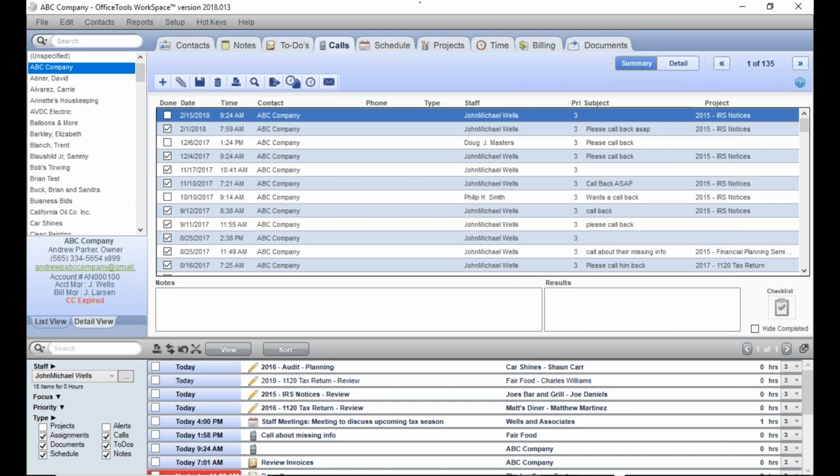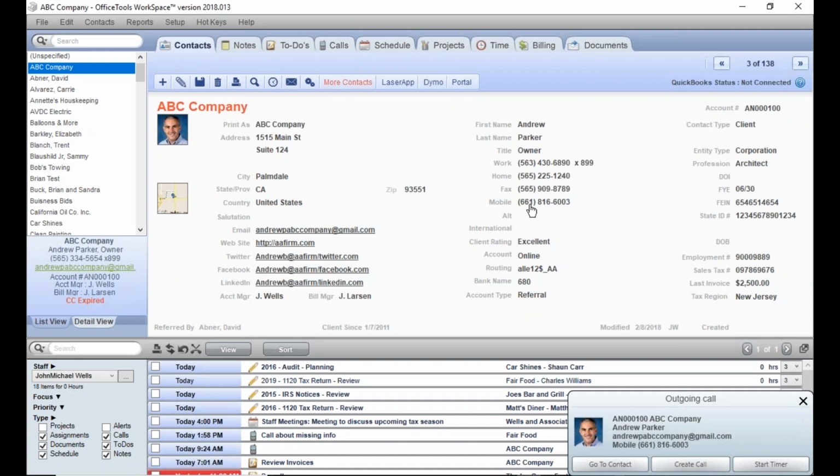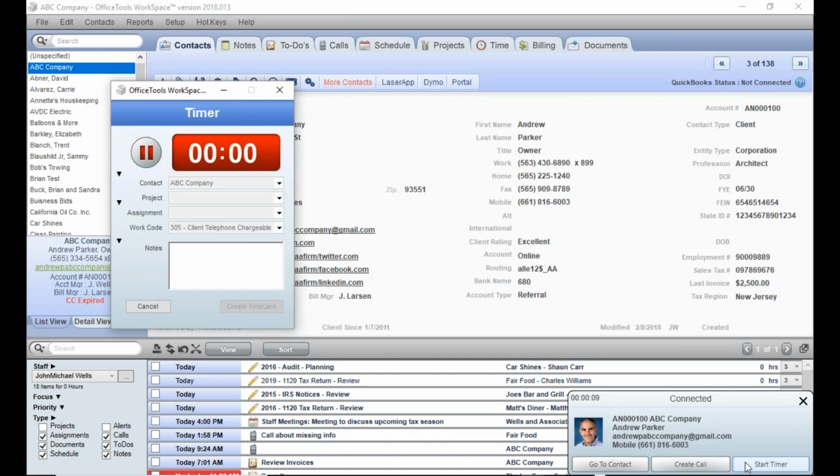Good. Absolutely. Okay, let's jump over to the billing section because I really like that one. That one's my favorite. So when you start a timer, it's going to automatically populate that call, and then it goes into, is it correct? It goes into the billing section? Yes. So again, a lot of it depends on how your system is set up itself. But yeah, when we start the timer, let me go ahead and shut off my watch here.